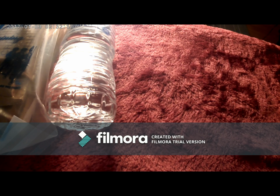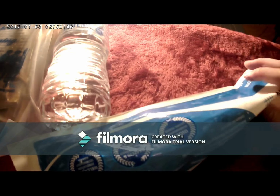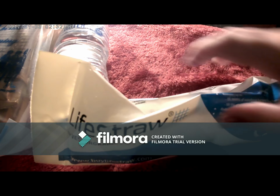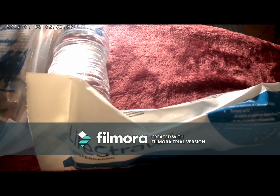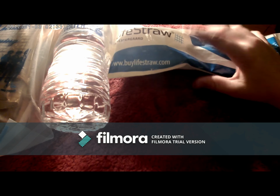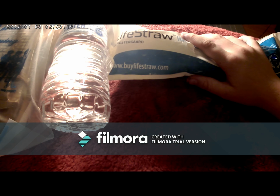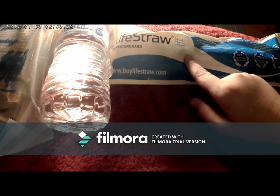Yeah. And then the next thing on my list would probably go with that. It is LifeStraws, and water purification tablets. I prefer LifeStraws because you can use them an infinite amount of times. It's not like you use it once and you're done with it. So that's why I choose LifeStraw. I have not opened this one. I need to get out and test it for a video, do a review on it. But it's been raining so much here in Florida that I haven't really gotten a chance to use it.